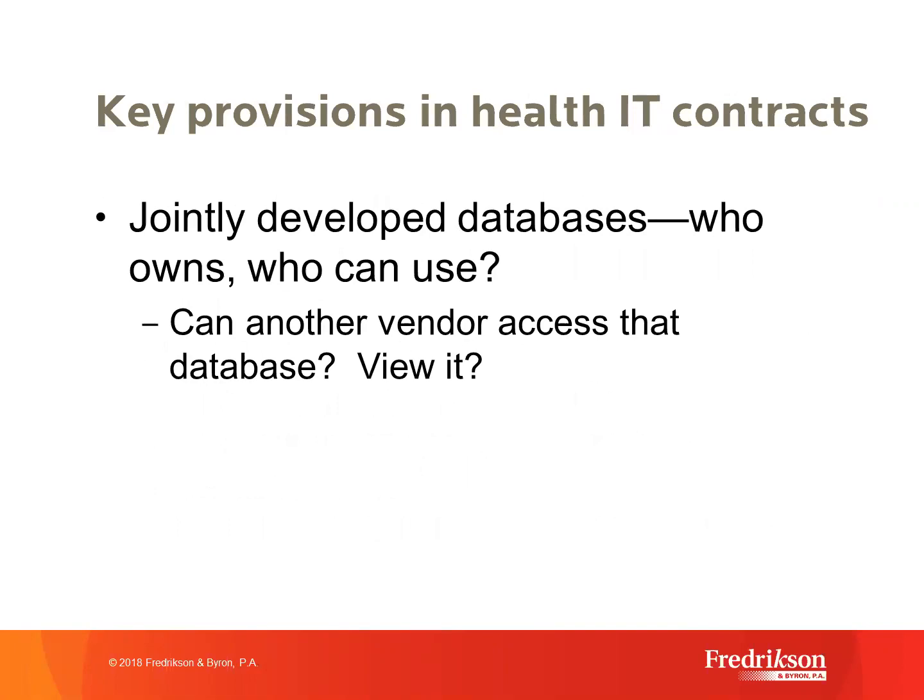Yeah, I just wanted to make a note, and you touched on this when you were talking about IT obligations, but occasionally a vendor will be helping you to develop a database that is supposed to be used within your system so that you can run multiple other analyses to figure out any number of issues within your organization. In some cases that can be built up over time, and you add your own specific functions to that, and it becomes a really important part of how you are doing your own data analysis. If the agreement with the vendor terminates, what's going to happen with that database?